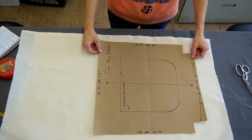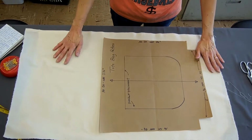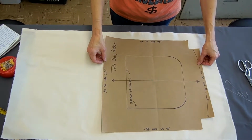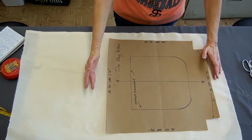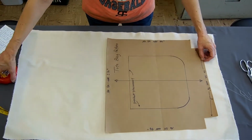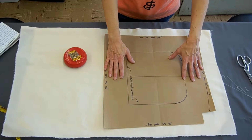Next, you want to lay your pattern on top of the two pieces of muslin, and you want to allow yourself at least an inch around the sides and bottom and at least 2 inches at the top. And what we're going to do now is make sure that this pattern is on the straight of grain of the fabric.